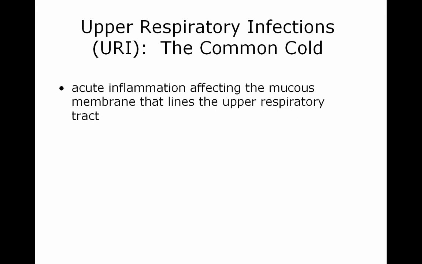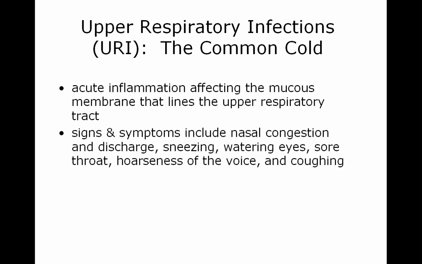When we're looking at upper respiratory tract, we're talking about from the throat up. Your nose and nasal cavities, nasal sinuses, the back of your throat, the pharynx are all considered part of the upper respiratory tract, and the larynx. URI, common abbreviation for upper respiratory infection. When someone has an upper respiratory infection, they have acute inflammation affecting the mucous membranes that line this upper respiratory tract. They'll usually have nasal congestion or a runny nose or sneezing, watering eyes, sore throat, perhaps hoarseness and coughing.